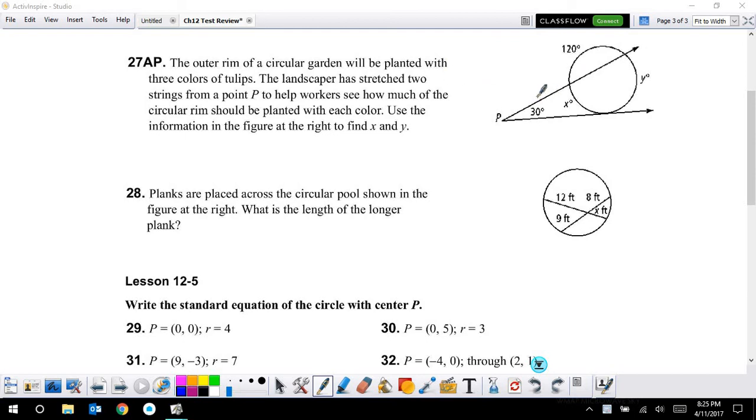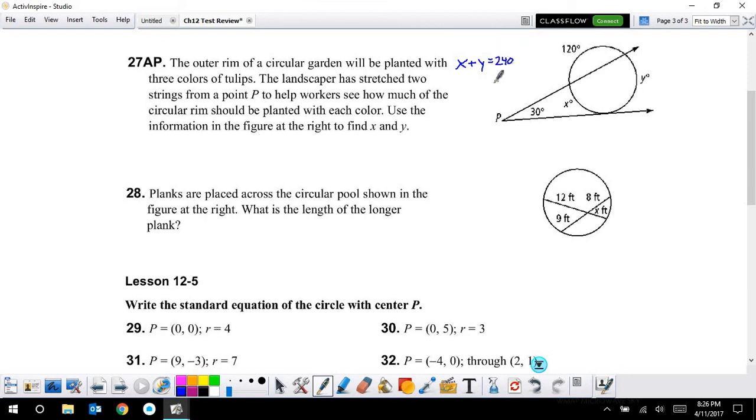So we've got to basically write systems of equations. So y'all did this last year in Algebra 1 a little bit. Depending on who your teacher was and what you did after the SOLs, you might have delved into this a little bit more than some of the other classes. So the first rule of thumb here is that since this arc is 120 degrees, we know that the rest of the circle, the arc there, has to be 240 because I'm subtracting from 360. So I know that x plus y has to be 240 degrees.